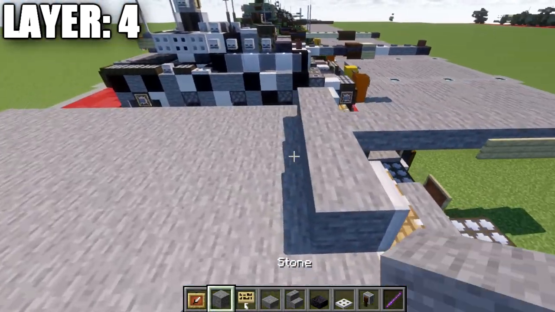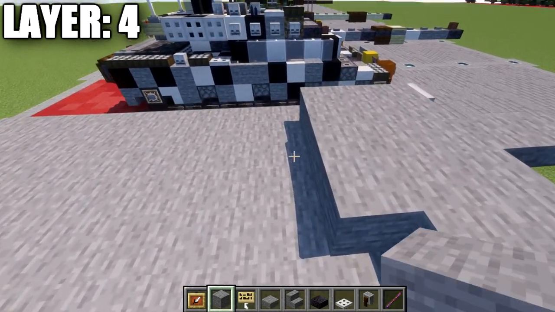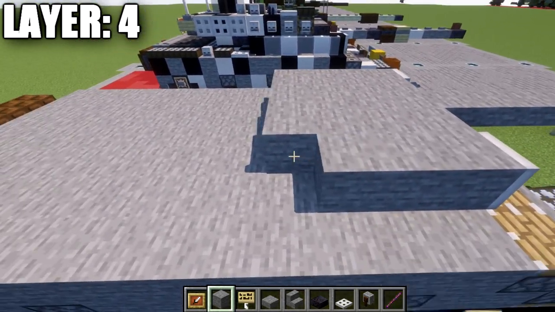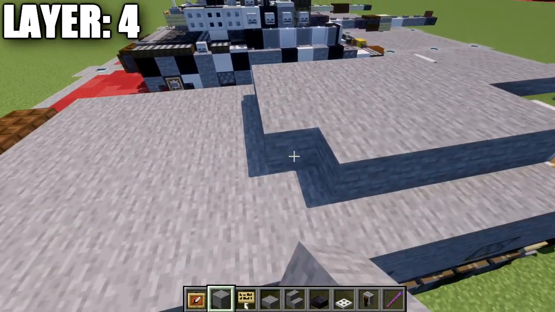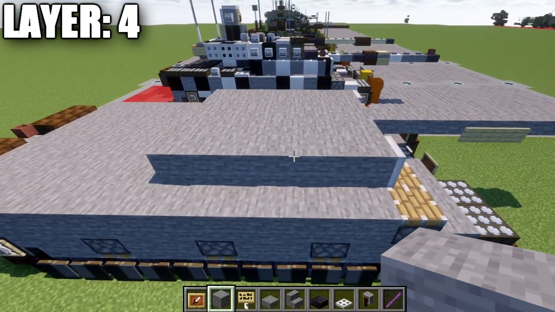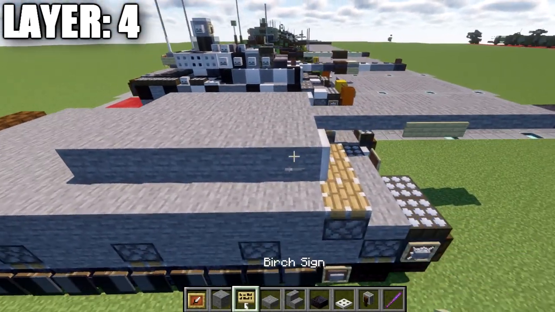Now with that done, we're going to go ahead and take our stone blocks. We're going to place down a row of 5 across. This can be followed with a second row, then a third row, then we're going to go ahead and do 4, and lastly 5. So you have 5 rows of 5 going across after that row, so a total of 6 really if we count that first row we placed.